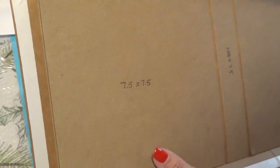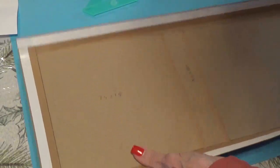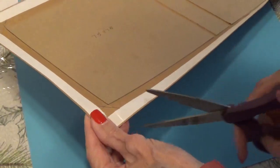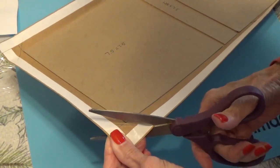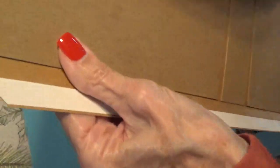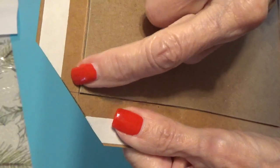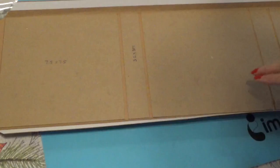But I just wanted to let you know that, so I'm just going to trim these. So that's what I do. I just take these, trying to hold this up and do it on the camera. It's kind of hard for me, and I'm way down here, so you probably can't even see what I'm doing anyway. And I just cut that off, and then you see how I have a little piece of my cardstock showing right there above that corner. So I'm going to do my next 3 corners, and I'll show you what it looks like.